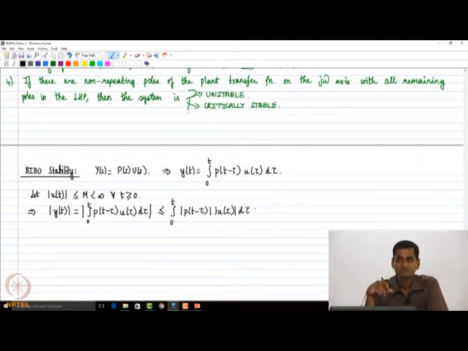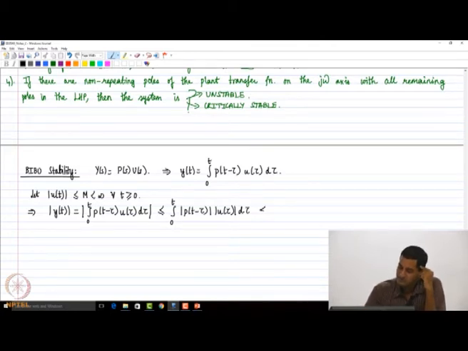How did I get this? It's a property of the integral. Just to give an analogy, if you have two scalars a and b, real numbers, the magnitude of a plus b is less than or equal to the magnitude of a plus the magnitude of b, what we call the triangle inequality. A similar thing applies here: on the left-hand side I am taking the absolute value of the entire integral, and that is less than or equal to the integral of the absolute value of the integrand.